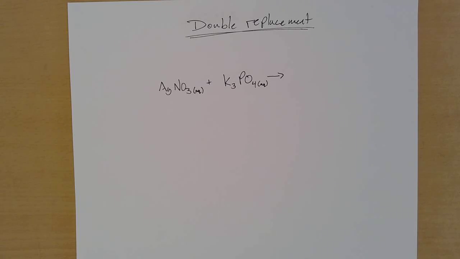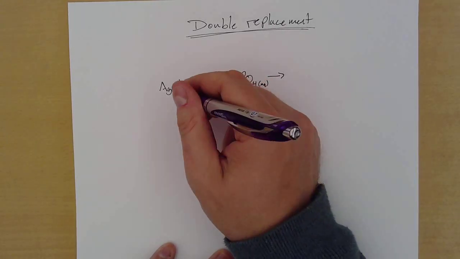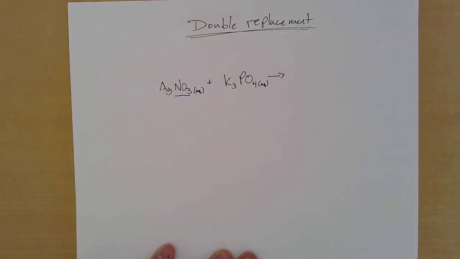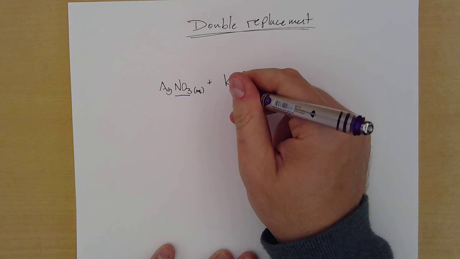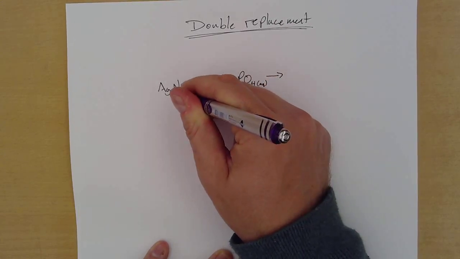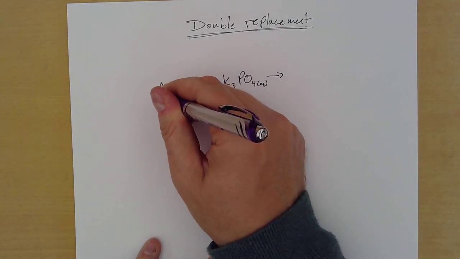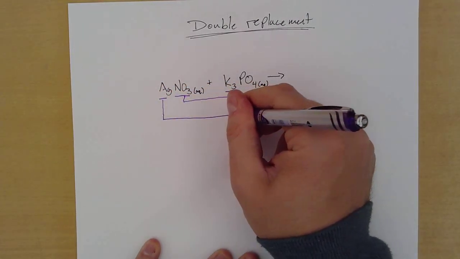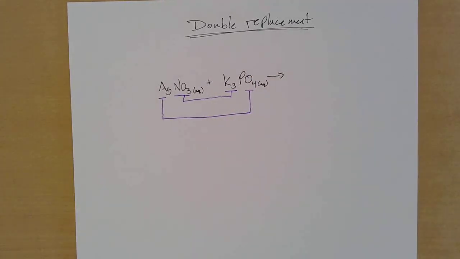Now, I find it easier if you underline the anion here. It's the last part. And over here, it's the first part that's going to mix. So the inner, they're going to mix together. And then we also have the outers. They're also going to be mixed together. So we're going to balance these out. So we're going to start there.